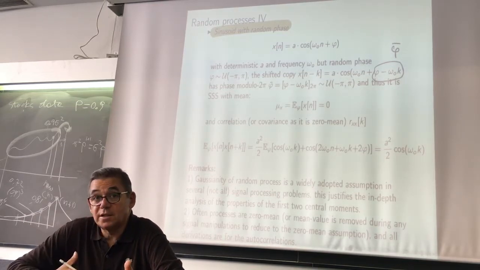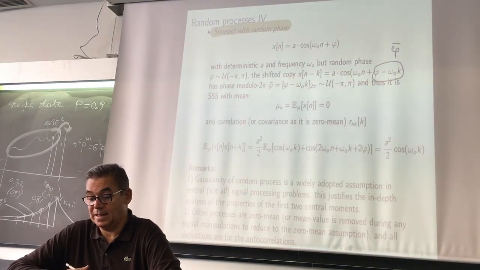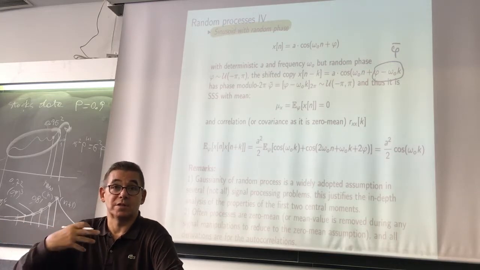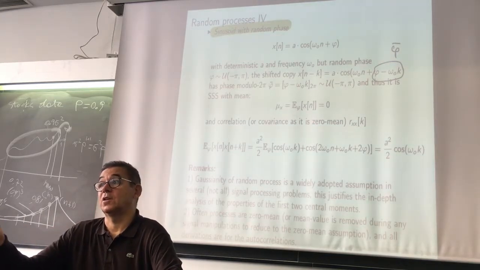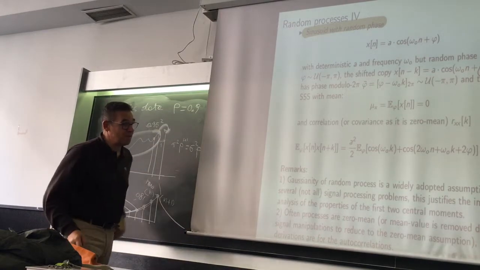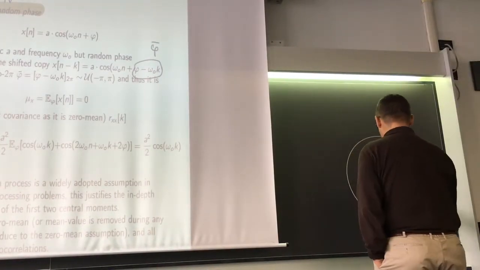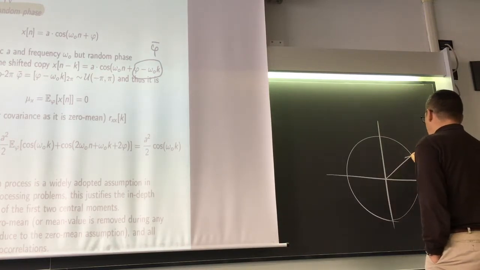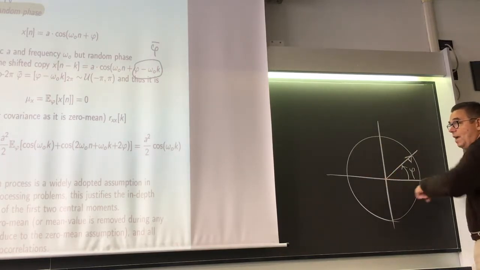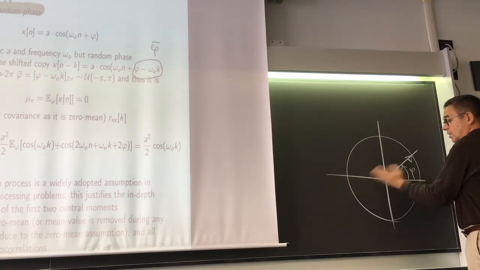But the phase is defined between minus pi and pi. So since the phase is defined between minus pi and pi, the resulting phase when I remove something is still random, because it's a random variable plus or minus a constant. But since the phase is random and uniform, it doesn't matter if I add something. So the random phase means that I have a random vector here, and this is phi. Because it's random, every time I make a realization, this phase is random itself, going here, there.